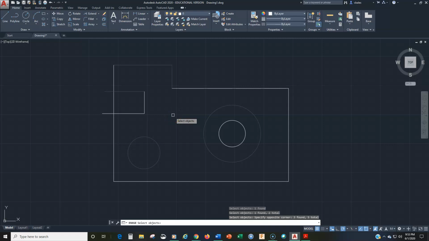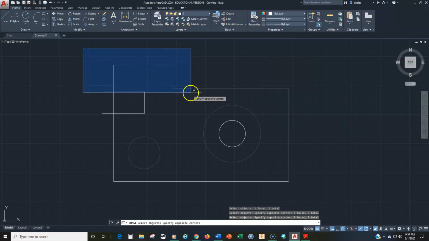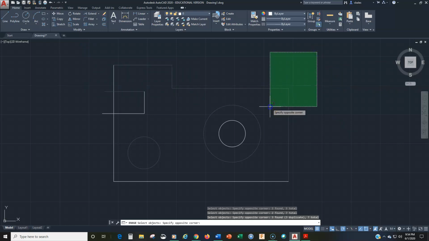I can click and drag to the left, and this is for a crossing window, right? It's a green window versus a blue window. Notice the outline is broken lines instead of a solid line. In this case, it's going to select objects that are entirely within the green window and also crossing the green boundary. So you can see in this case, there's two lines, the vertical and horizontal line on the top right-hand side, that are crossing the boundaries of the crossing window, and so they're selected. So I pick and do that. So again, pick, drag to the right, pick, drag to the left.